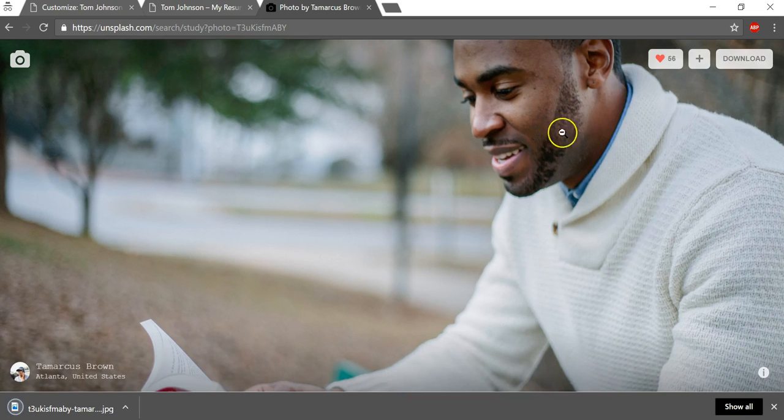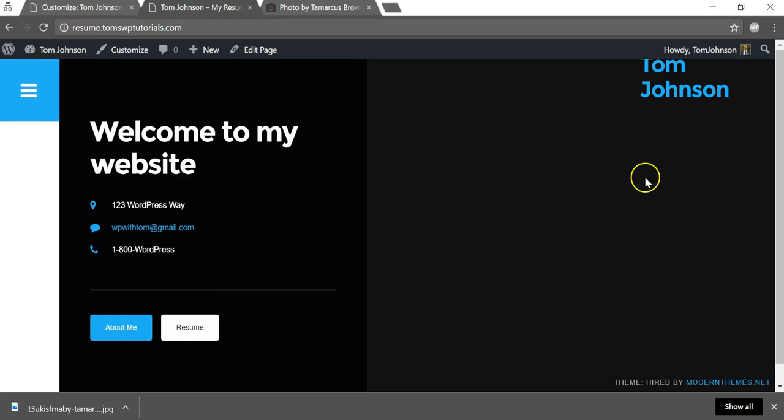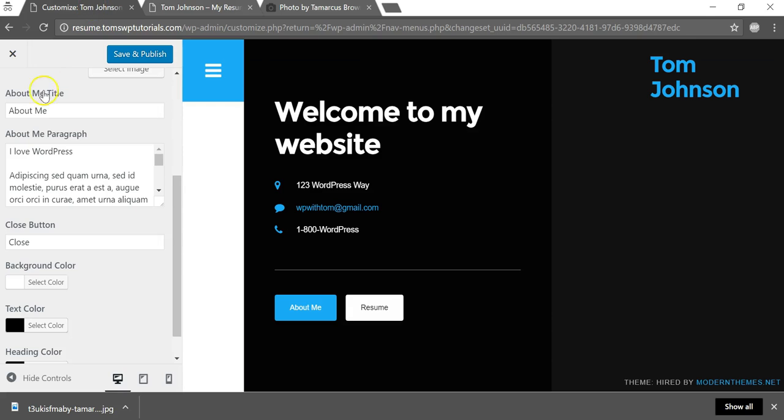Part of why I like this image is because the gentleman here is on the right side of the image, and it will look better on the layout of the site when we're back here on the right side over here, since it's basically blank besides my name up here, and this site has a lot more going on this side. So if we can have more going on here with the image, it will look a little better, I think.